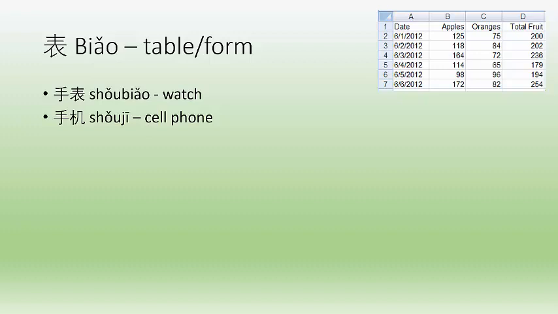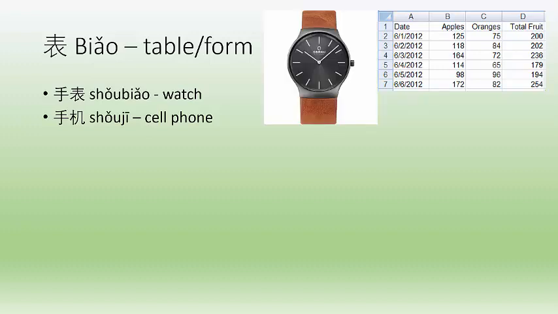but a table like you see in the picture here. But it can also mean watch, like what you look at on your hand. Usually when we say watch, we do a two-syllable word, 手表, the same 手 as in 手机, hand machine or cell phone. So a hand table is a watch. But I don't really care if you learn this word because so few people wear a watch anymore. But it's in the textbook, so I thought I'd include it.